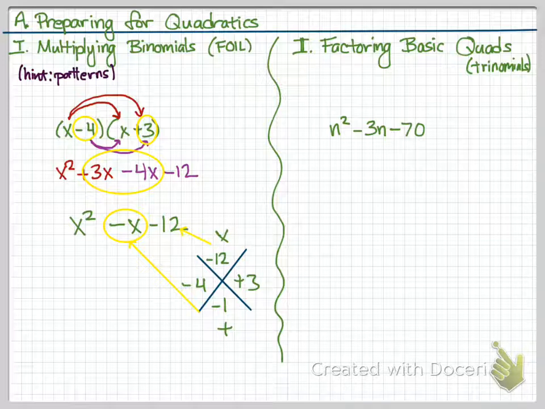So what happens here is a little pattern where the middle term, the b term, is what we add together, and then the c term is what we get when we multiply our two beginning terms. Now remember, this is a basic binomial. We'll talk about advanced soon. This is a basic form of a binomial.